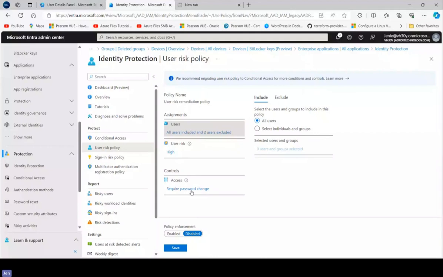Okay, so now the control here says the required action for all my users, if they are detected as high risk users, is that they will be required to change their password. So of course, if you are required to change your password, there's some level of verification, and if it is a hacker, he might not even have the email to verify, and all of that. So that will actually change.